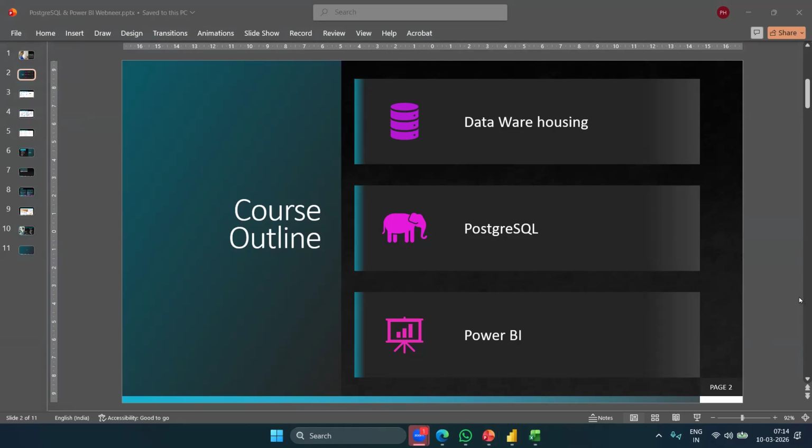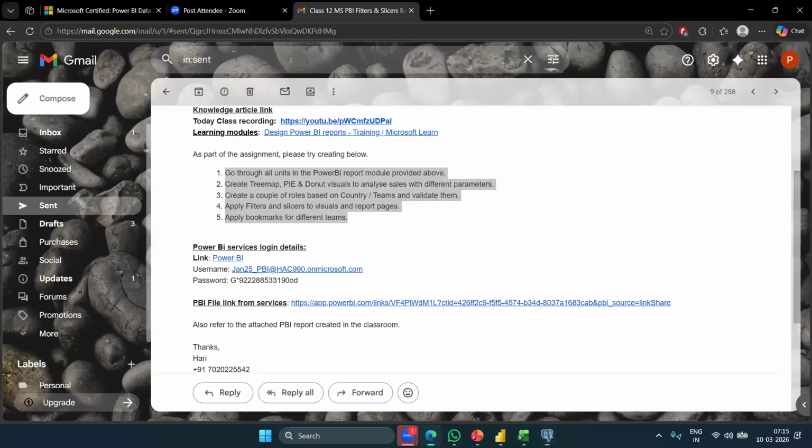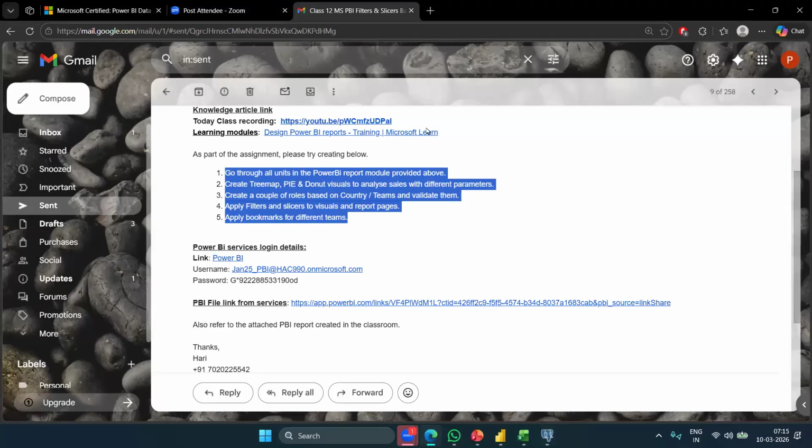Like how we speak. Suppose I go to the shop and say, hey, can you select 5 apples and 6 oranges? Same thing we write: select star from table, select column 1, column 2, column 3 from table by joining another table like this. So the main intention of PostgreSQL is that we are going to be strong in SQL also. Any questions or queries till now?